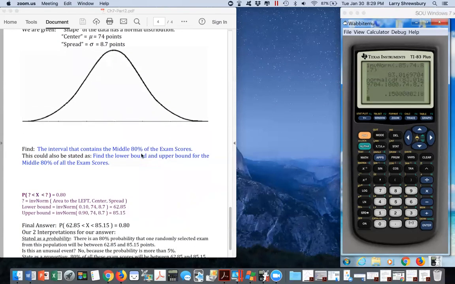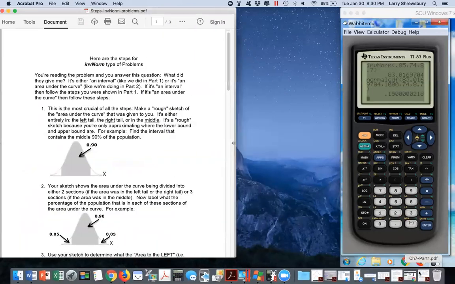Now this is a middle percentage. Now what's the deal? When you're given an area under the curve, it can only be one of three ways. The first two ways are either entirely in the left tail, or entirely in the right tail like we just saw, or it's perfectly centered in the middle. And for this one, what I want to refer you to is the example I used in this one. So this was the middle 90%.